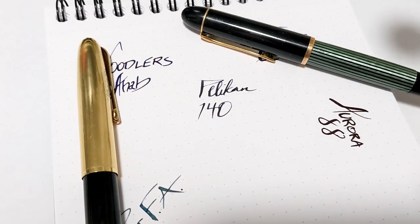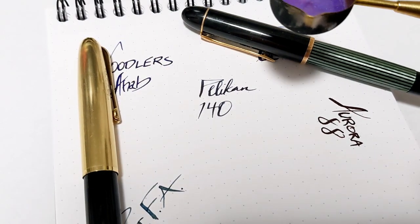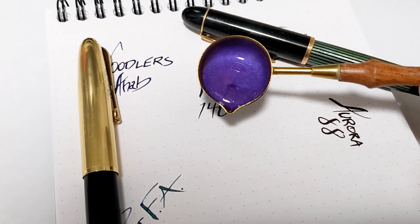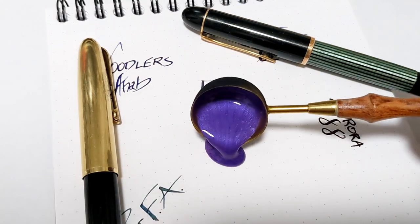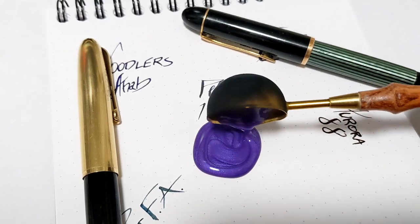So in this competition of old versus new, I'm going to give it to the old. And I feel so strongly about the Pelikan 140 in this case, I'm going to have to give it my new Doodlebud seal of approval.